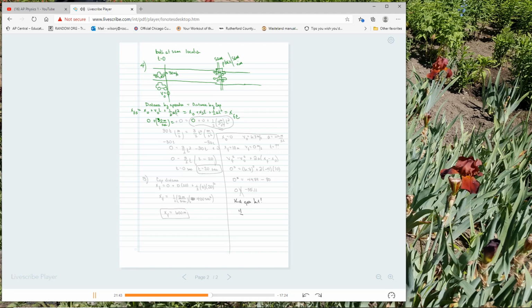And the acceleration is going to be, oh, hey, the acceleration for the speeder was 0 because they didn't speed up. They stayed at a constant speed. Yay, that makes the left side a lot easier to deal with. And it's just the same thing on the other side. And on the other side, though, I've got the cop. How fast was the cop going to start with? 0. Yay, I like zeros.